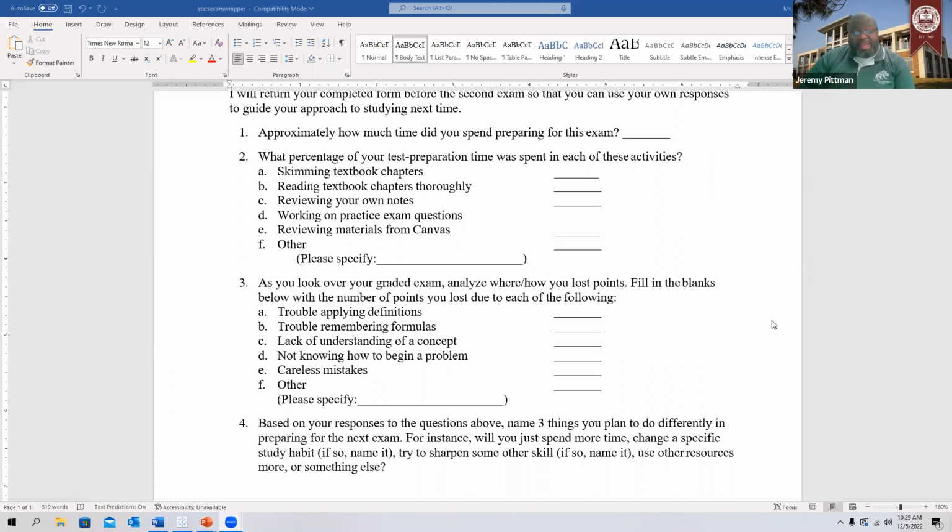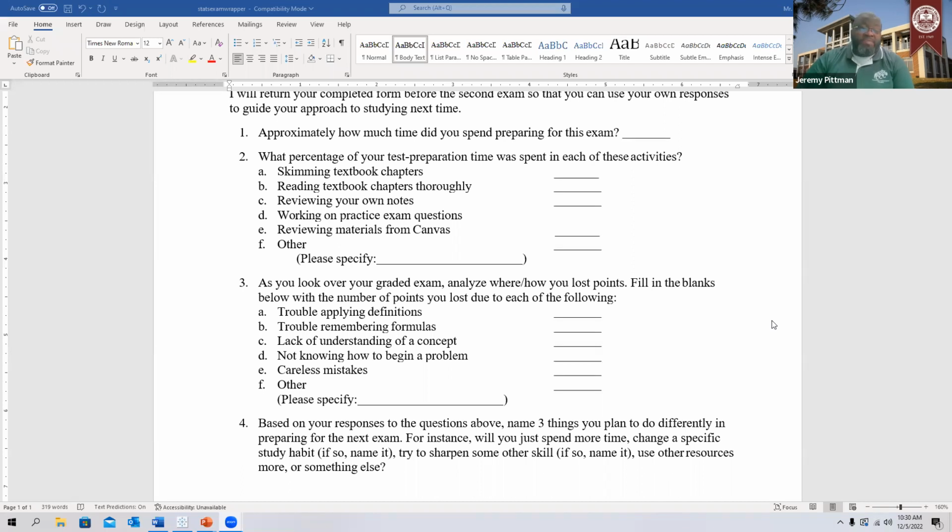They have to stop, take a look at their exam, and then break down and tell me the number of points that they lost due to the following things. Okay. Y'all, careless mistakes, that's real. And I have found that using this tool, some of my students make careless mistakes. But what I've noticed in using this in my statistics class, and I've been using this in a face-to-face format, so I haven't tried doing this online just yet, might implement it soon.